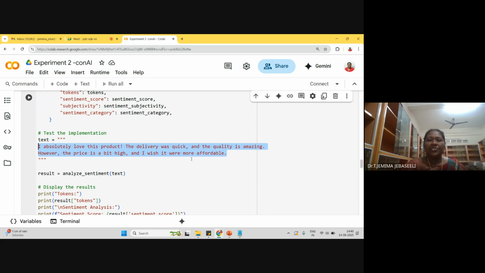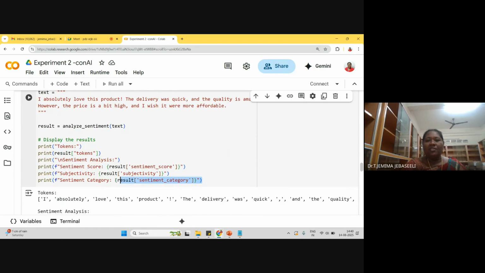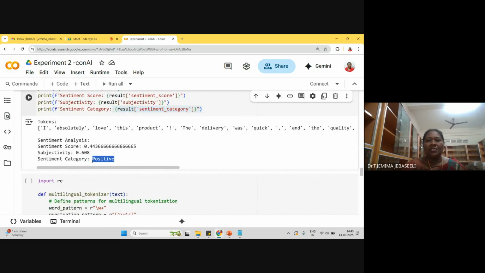It is the user's own emotion that they have written, so it's a subjective analysis. The subjectivity score and details will be printed, and definitely, to your knowledge, it is a positive emotion.